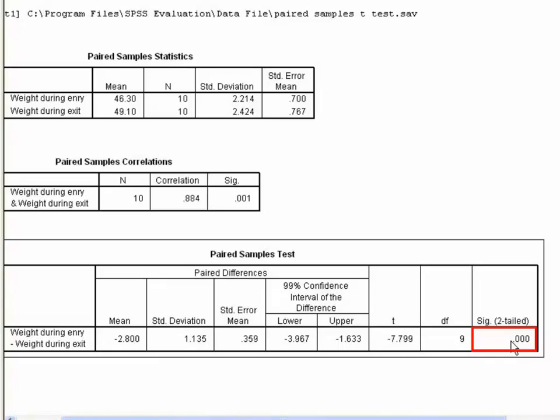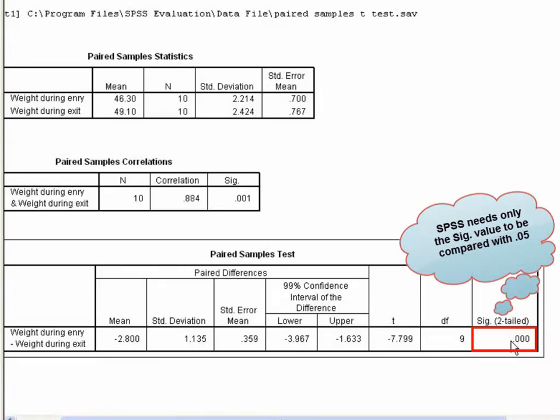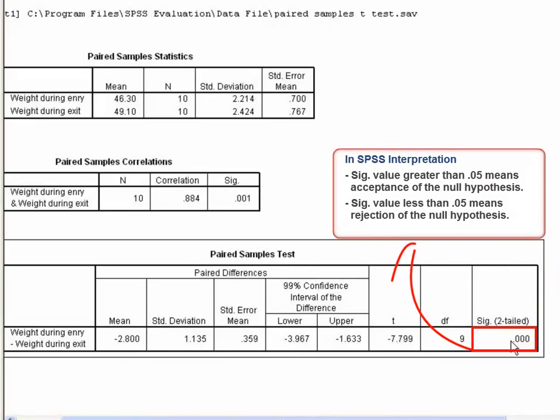For testing the hypothesis, SPSS needs only the sig value to be compared with 0.05. Remember, the sig value generated by SPSS and this level of significance is completely different. In SPSS interpretation, sig value greater than 0.05 means acceptance of the null hypothesis, and on the other hand, sig value less than 0.05 means rejection of the null hypothesis.